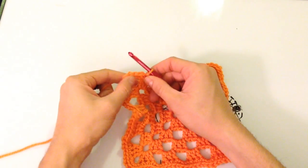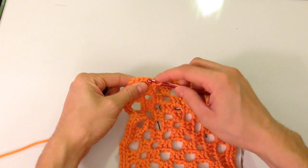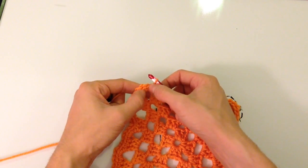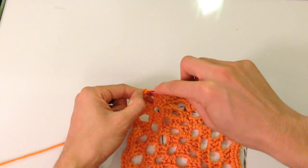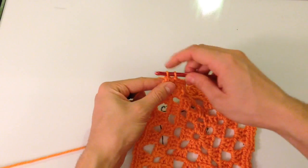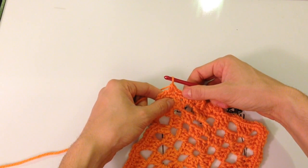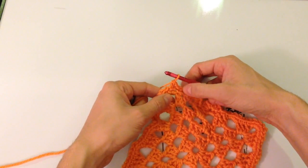So, to round a corner, I'm going to start this set of stitches by slip stitching into my first stitch, just like normal. I'm going to go 1, 2, 3. Here is my third stitch, and I'm going to begin the process. So something to remember is that 5 stitches gives us a hemicircle, so a half circle. So we're going to need to do, I believe we need to do 7 to round out the corner.